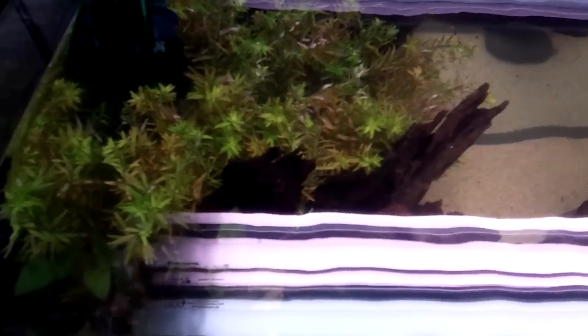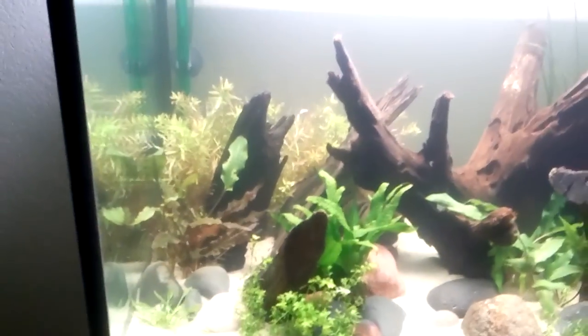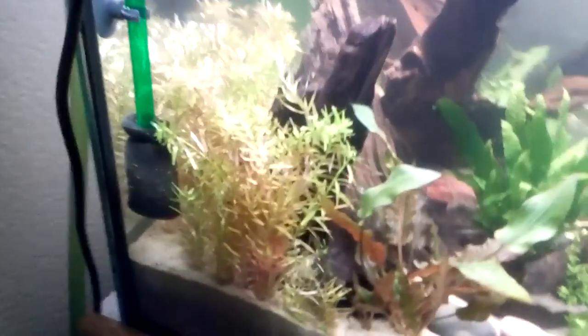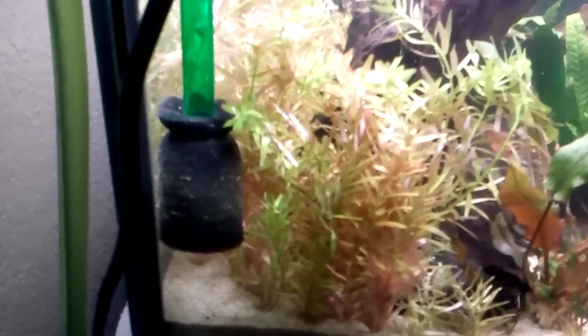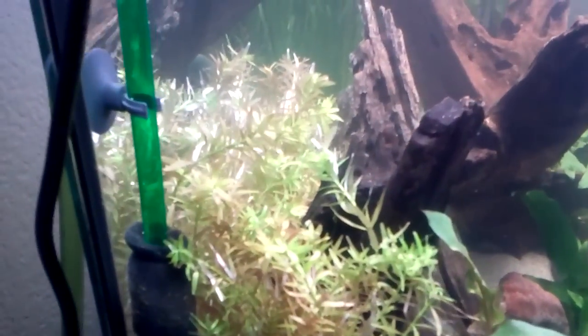You can see I got a ton of Ritala Indica just planted up all around here on this side, and it's actually probably pretty close to half the back of the tank. Just made a little cubby for the filter intake there. It's going to grow and I'm actually really excited to see what this does.